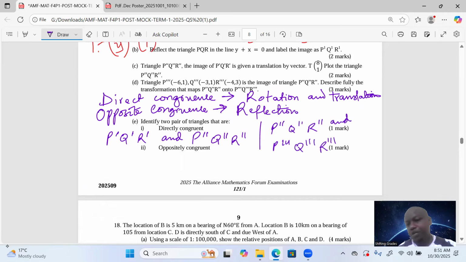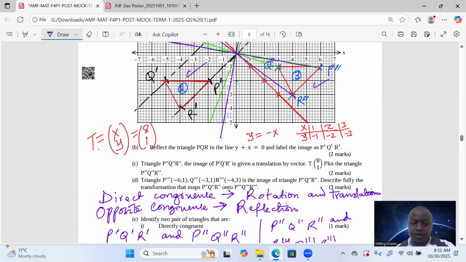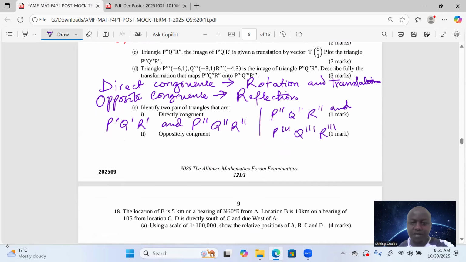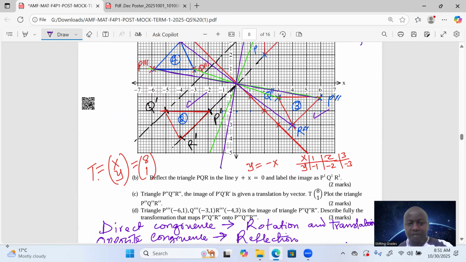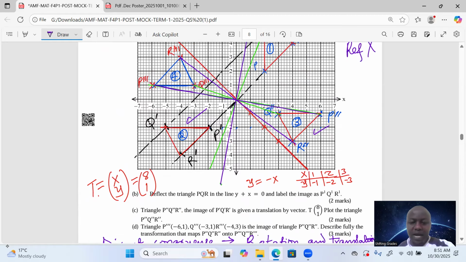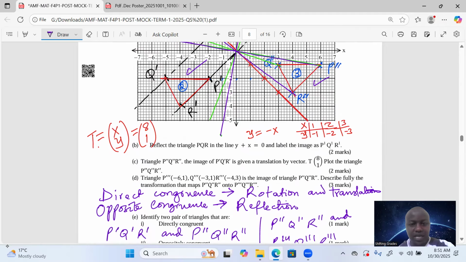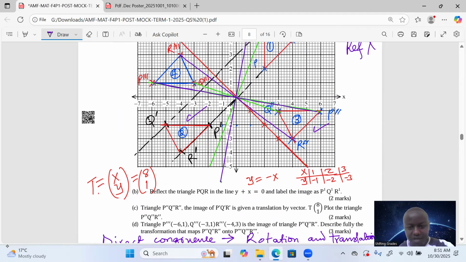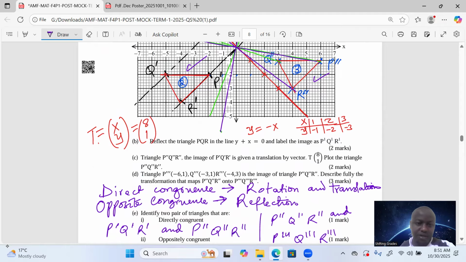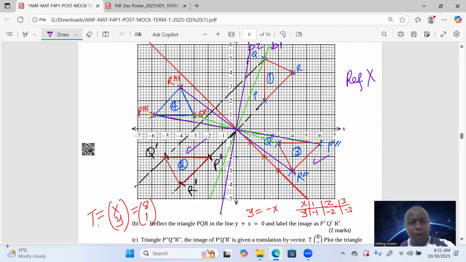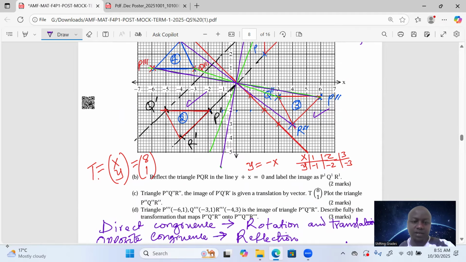Yeah, with the triple like that, because it is an enlargement, because a rotation got involved. So for rotation, once you tilt through a common angle, everything will fit in place. But for reflection, even if you tilt through a uniform direction, you shall not have the triangle falling into or fitting into the other one. Therefore, the first triangle and the second one, where reflection was involved, that is inverse congruence, or rather opposite congruence.